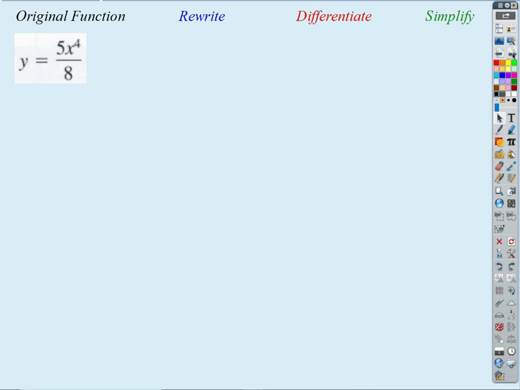So we could use the quotient rule here, right? Because I have a quotient, but I don't want it. Can I do this a much easier way? Yeah, right? We'll just rewrite this. And you don't even have to really rewrite it. I mean, at least in your mind, you're recognizing that I could rewrite this as y equals 5/8 times x to the 4th. You don't explicitly have to even rewrite it. Just when you take the derivative, you think of it that way. That's a lot easier than having to go through that whole process of the quotient rule, isn't it?